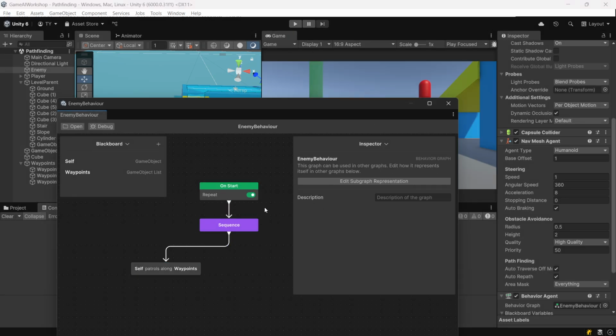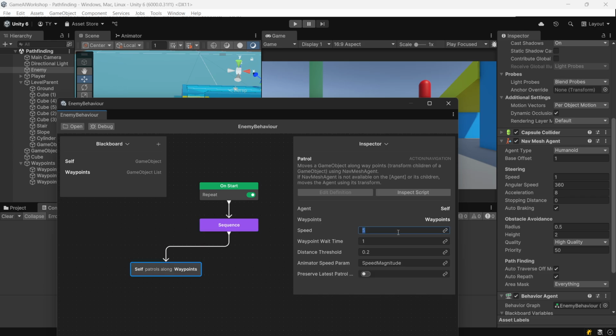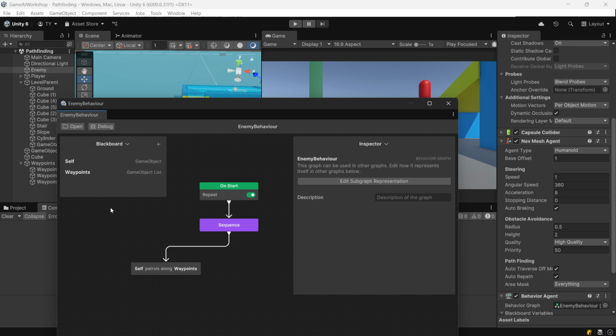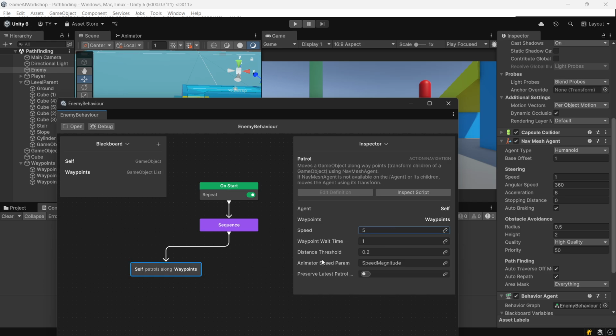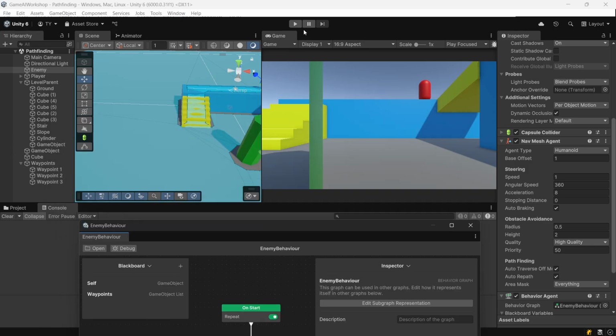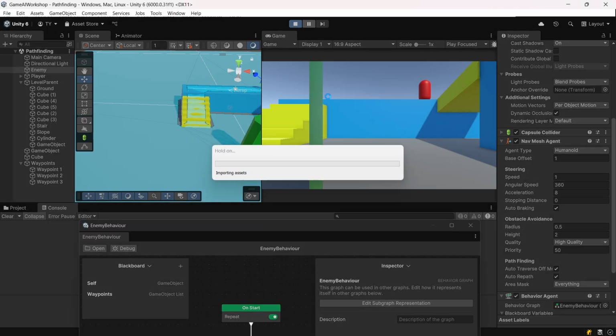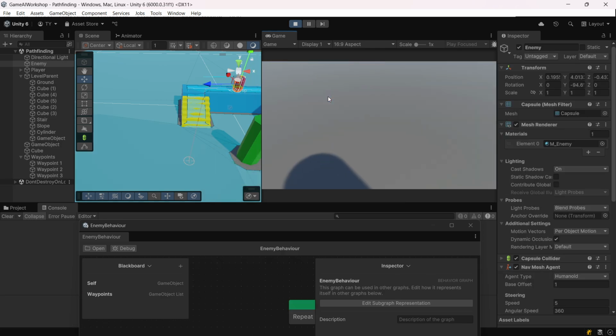This does mean that I probably did not change the speed. Okay, let's play again. I think this time it should work. Yes, okay. The save probably bugged just now.